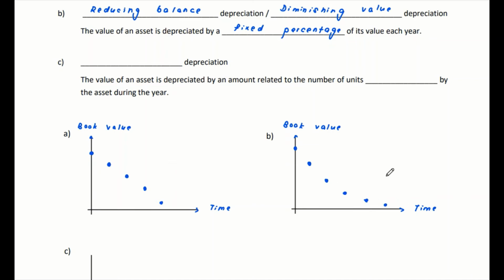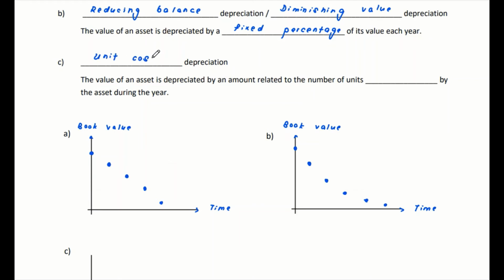Alright, so by using a mathematical approach, you know that this thing will never reach zero, logically. But we know that in reality, there will be a day that the book value of an asset will eventually become zero, right? Then when you are getting a number that's very close to zero, we assume that as zero as well. Okay, so this is for reducing balance, depreciated by a fixed percentage. Then the last one we have is called the unit cost.